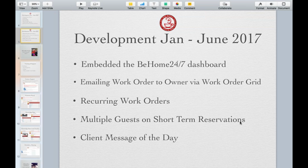And then document management is something that we're looking to do. I'm not sure if that'll make it this year or not. We're hoping it does. Document management is the ability to create your own owner contracts, long-term leases, even short-term leases beyond what we currently have with our VRA, and have those ready for the extranets. So we're working on that one as well.